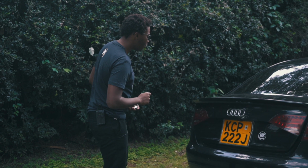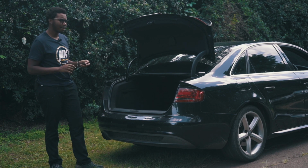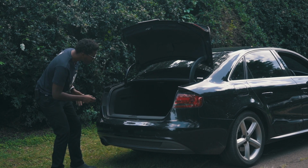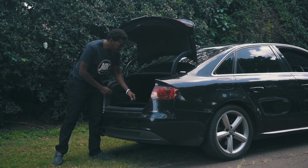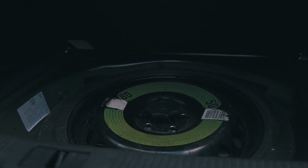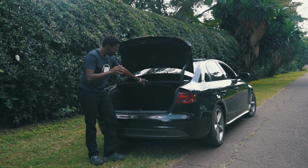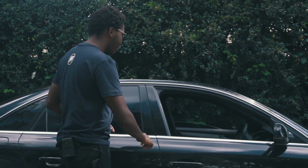With the Audi being more of a daily driver, you need practicality. So let's talk about the trunk. The trunk is a 480-liter capacity trunk. When I talk about 480 liters, it might be a little bit hard to understand, but just think of it, you could pour 480 liters inside here and it would fit. Physically, you could fit golf clubs in here, you could fit large suitcases in here, and most importantly, you actually have a spare wheel. Many cars you see nowadays don't really come with spare wheels. They come with all these fancy gadgets, tire repair kits, pumps, but with this, at least you're sure, if you're going mashinani, you're safe. So we've all seen the exterior of the Audi A4, let's all see how it drives.